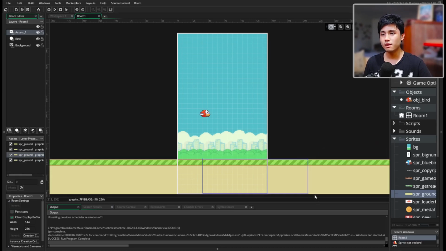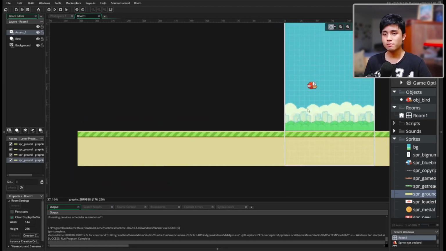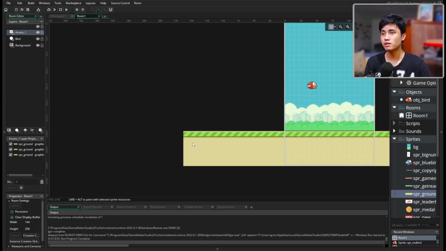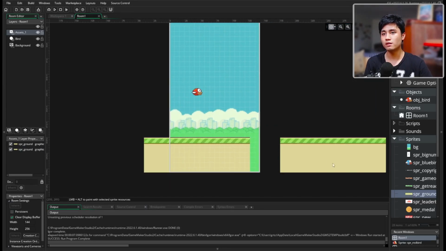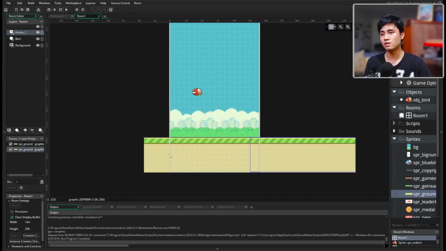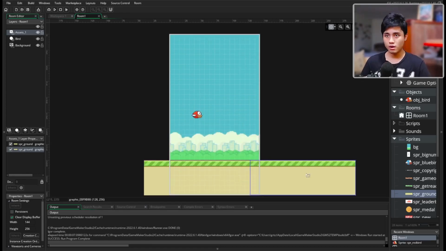And doing this method, it's going to start lagging the game, as there will be so many grounds. So one way to solve that is by simply deleting the grounds that go off screen. So this one is already off screen, so we can delete that. This one is still not off screen, but once it goes off screen like so, that's when it gets deleted, and then we create another ground that goes to this side here, and so on and so forth. This is one method, but again, this is still not the best method. We can actually do this with just one ground. How do you do that?